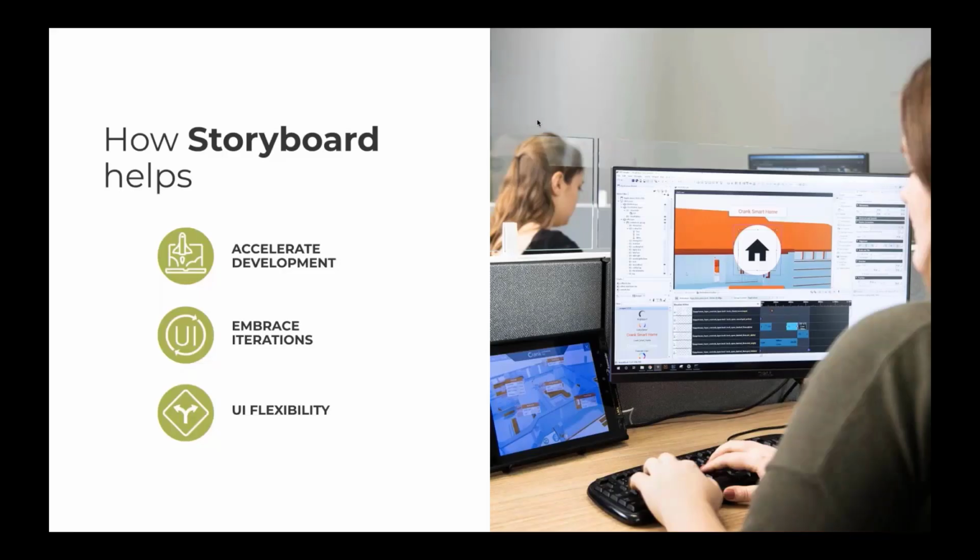So how Storyboard helps, this is really our three fundamental pieces that we do. We accelerate development. We make it very fast and easy. We have a great workflow that helps our users and customers get to market faster. We built the system understanding that UIs iterate. There is a lot of feedback that comes in, and we have to be flexible enough to go to new systems, leverage different hardware, and allow people to scale, whether it's across a product line or just inside their system to have different LCD views or resolutions.